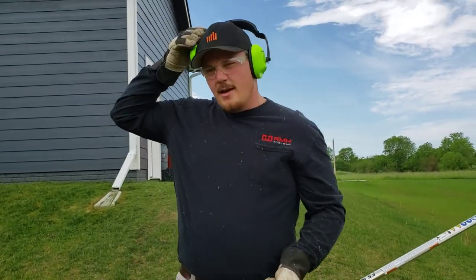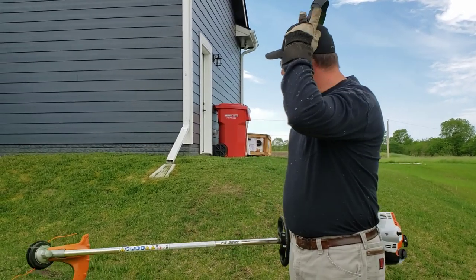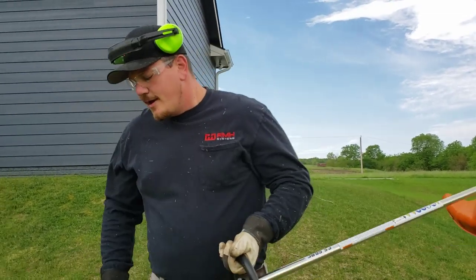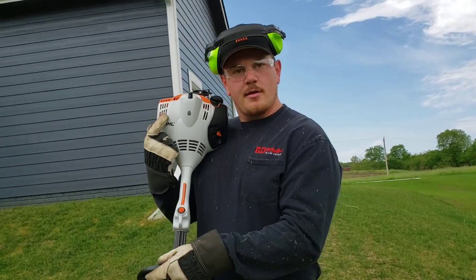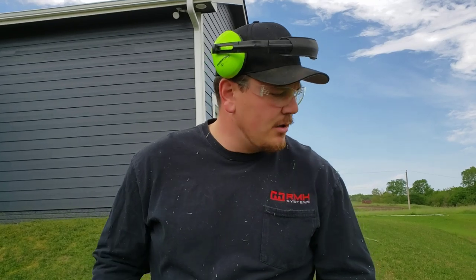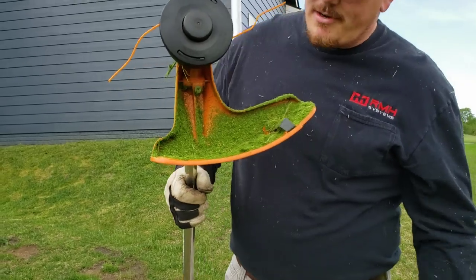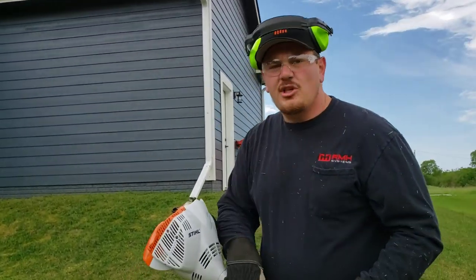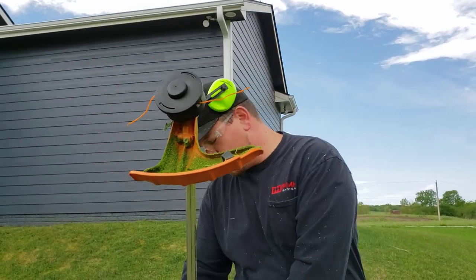Kill switch. What do you think? As you can see, I missed a few spots because I kind of suck at weed whacking — trimming, whatever you want to call it in your region. I still don't like doing it. Stihl — still don't like doing it. This thing's better than what I've ever had. Self-trimming — that'll be the first feature to come off because I want to cut bigger swaths. This thing has plenty of power. If you're cutting around your house, you could definitely do that. Safety first though, so don't do that — unless you're like me and you're going to do it anyway.